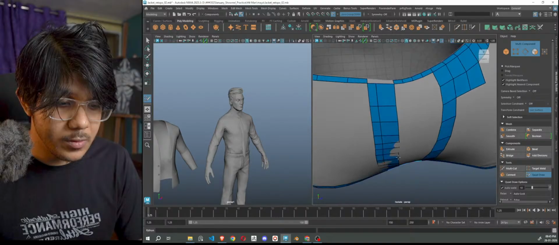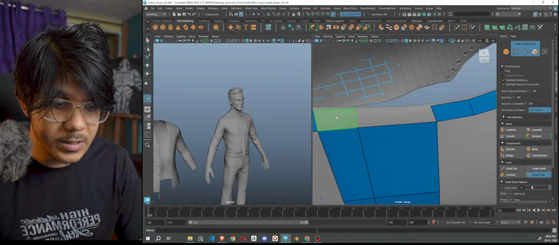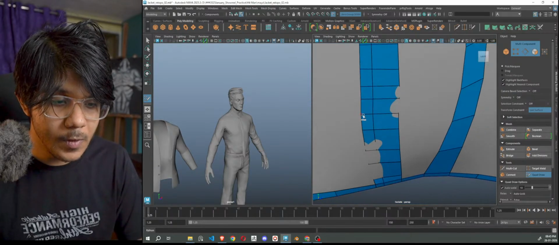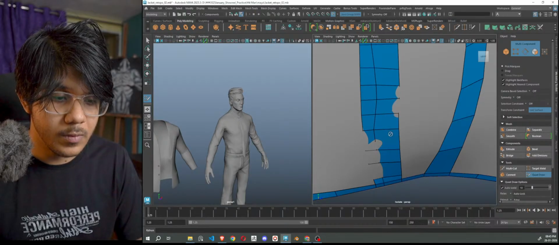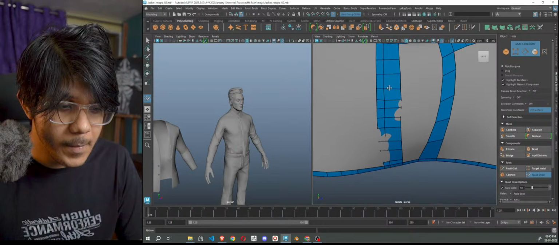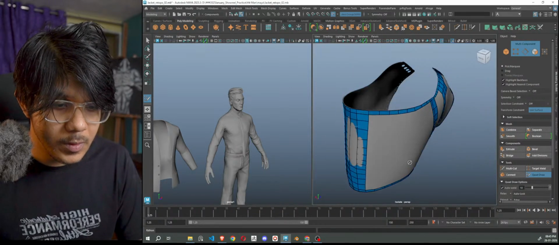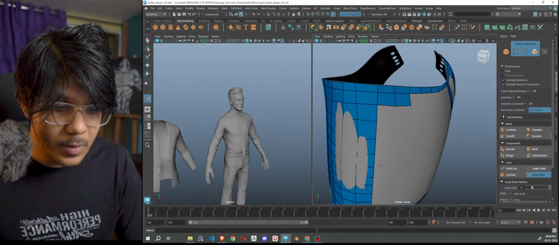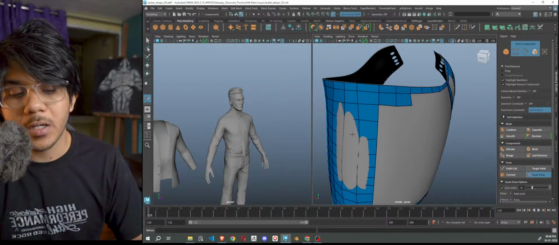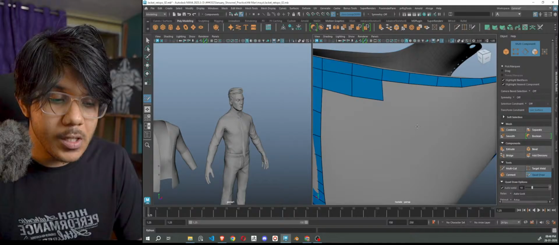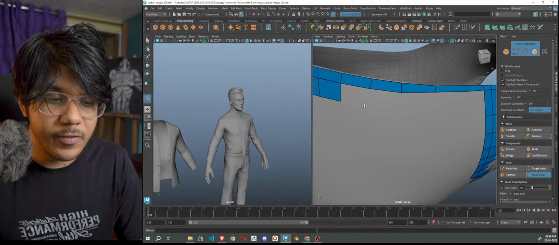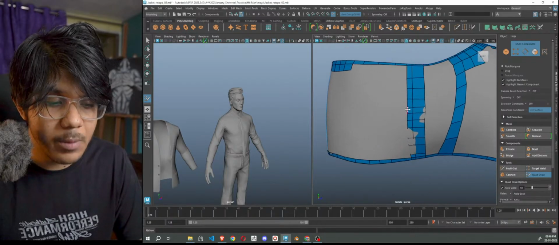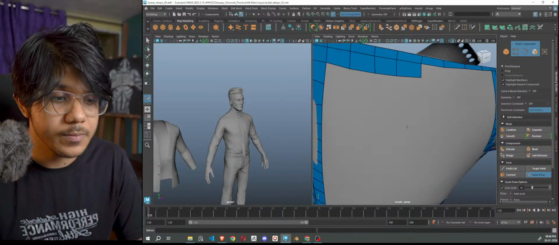Let me again take the quad draw, and here I have to add. And I'm really not that worried about these parts sticking inside the mesh, as it is a good sign that the topology is conforming well with the mesh, but yeah, we get some issues during the making process, but after the high poly mesh.